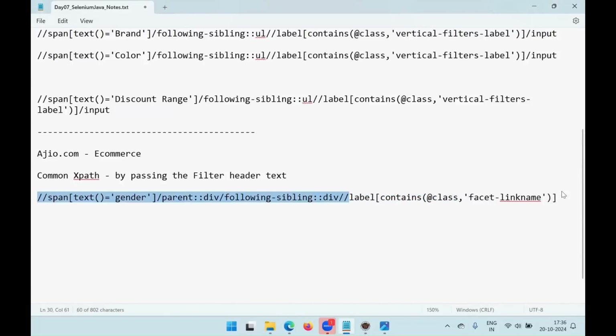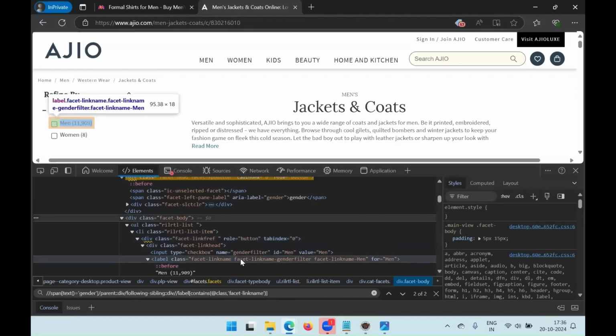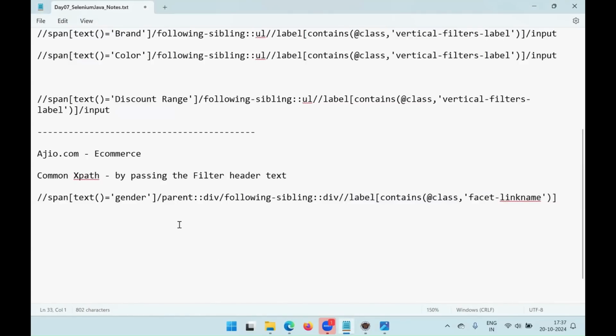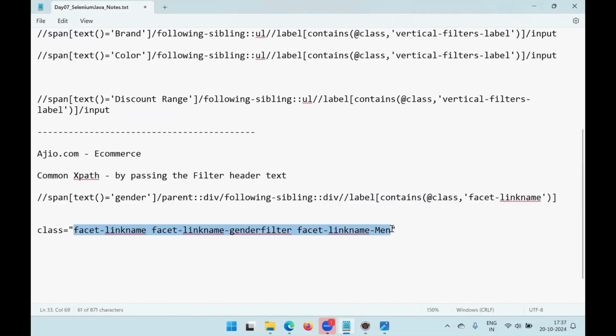So after that you write your locator label, and the class is very big here. If I am using the full class, sometimes there is a possibility of failure. So you can use contains, or even directly @class equal to, you can give the full text. So this is the full text if you want to use. I am not going to use the full text. Full text means this entire text you have to pass.